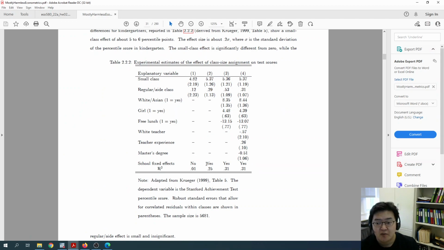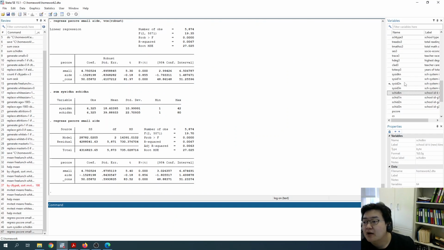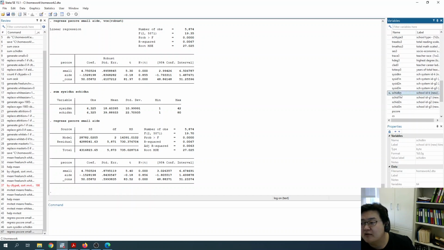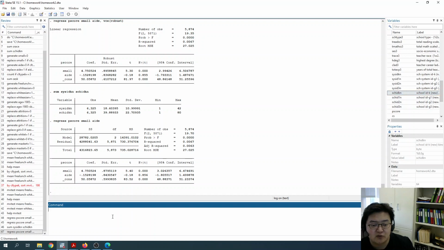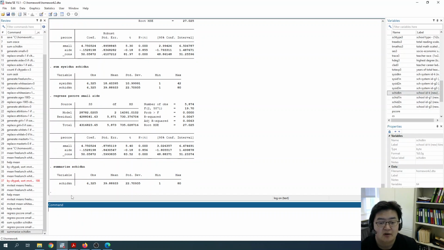the same thing, but the difference is school fixed effects. Remember, we have a school identification variable. So summarize this variable, school identification kindergarten, right? So there are 80 schools in our data.